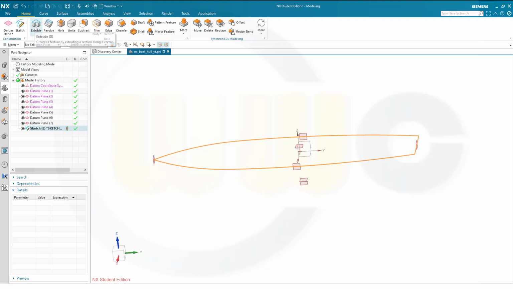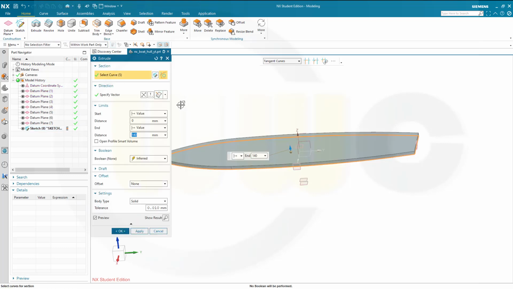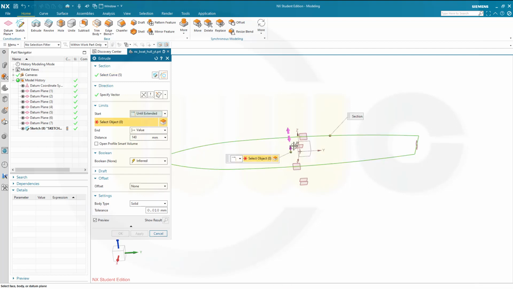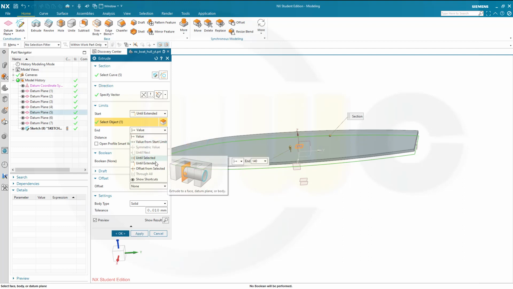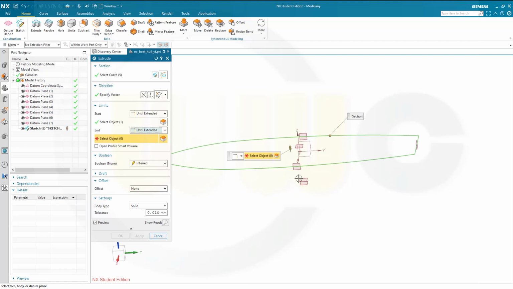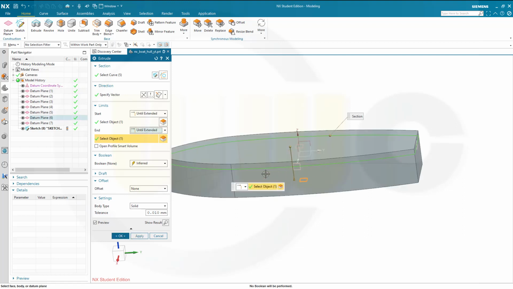Let's make an extrude with that sketch, and it should start at that plane and end on this plane here, the upper one, and confirm.